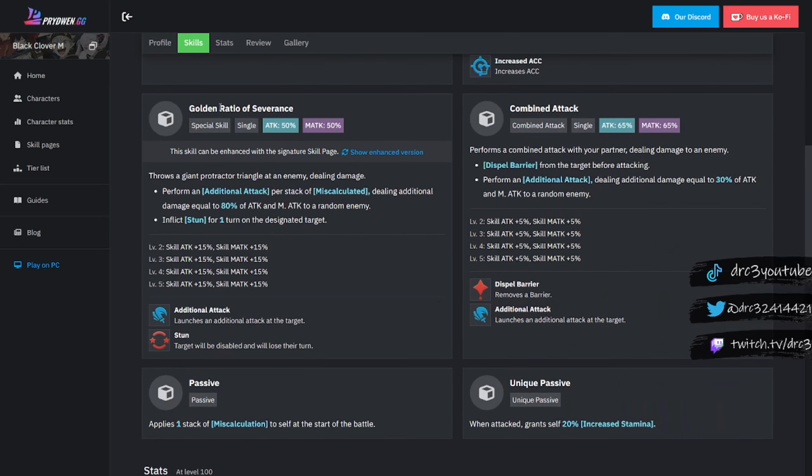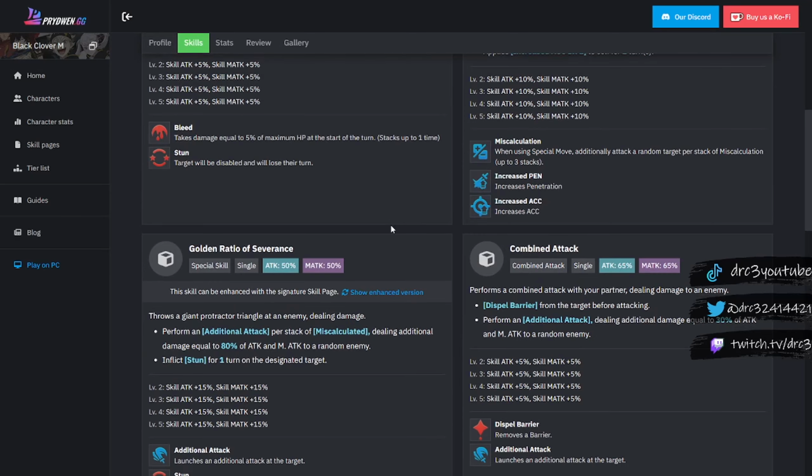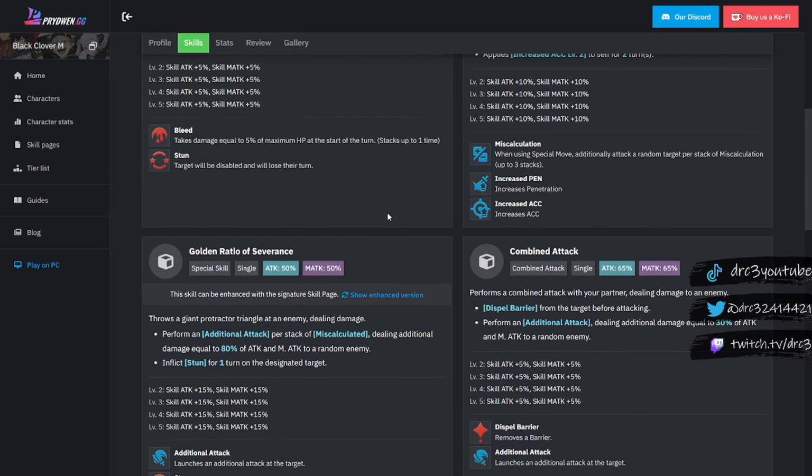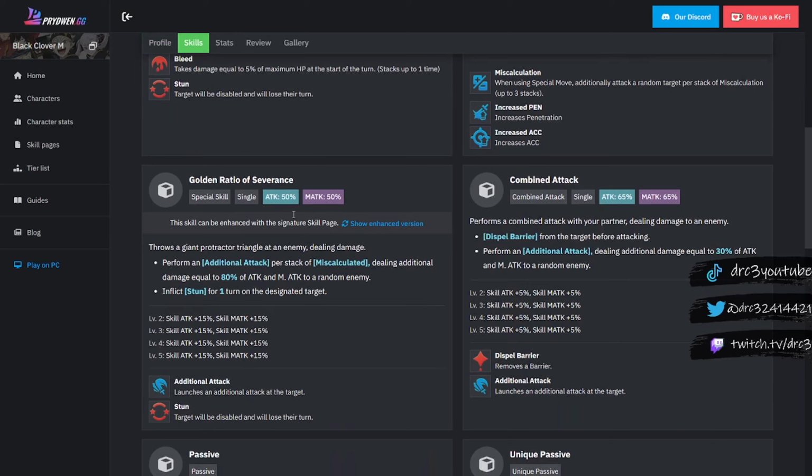And then for his special move, Golden Ratio of Severance. It is a single target attack, but once in, can have multiple attacks. Throws a giant protractor triangle at an enemy, dealing damage. Perform an additional attack per stack of miscalculation, dealing additional damage equal to 80% of attack and magic attack to a random enemy. Inflict stun for 1 turn on the designated enemy, so a guaranteed stun as well on the special skill. Really, really good. Like I said, if he had 2 guaranteed stuns, this would be the best character. But he only has a 50% chance there, so it is what it is.